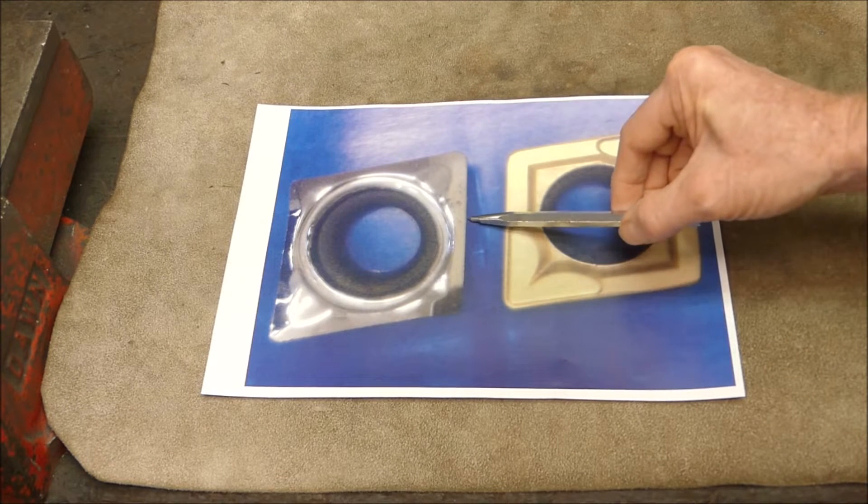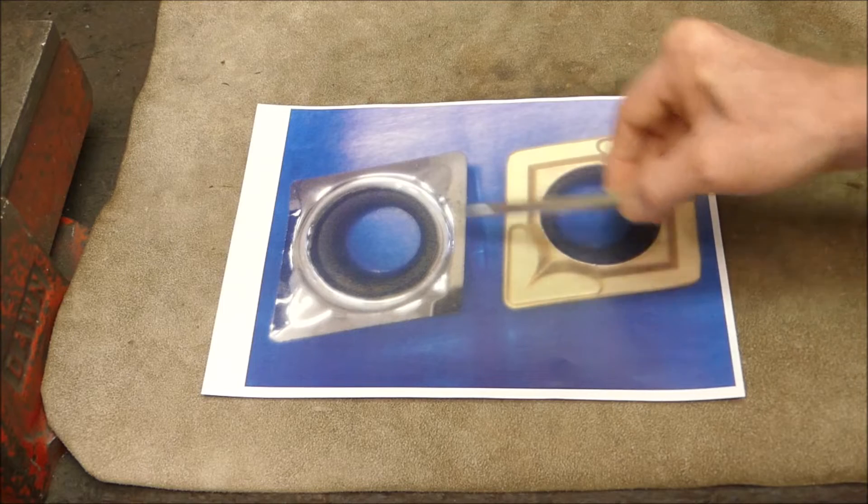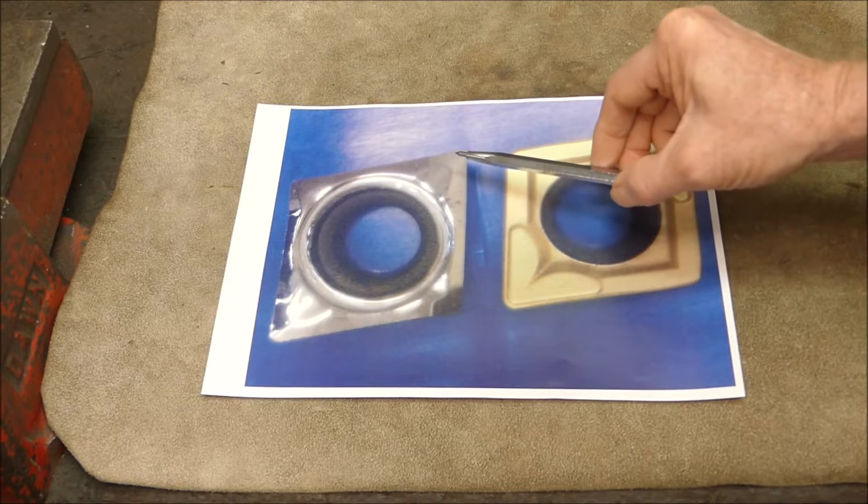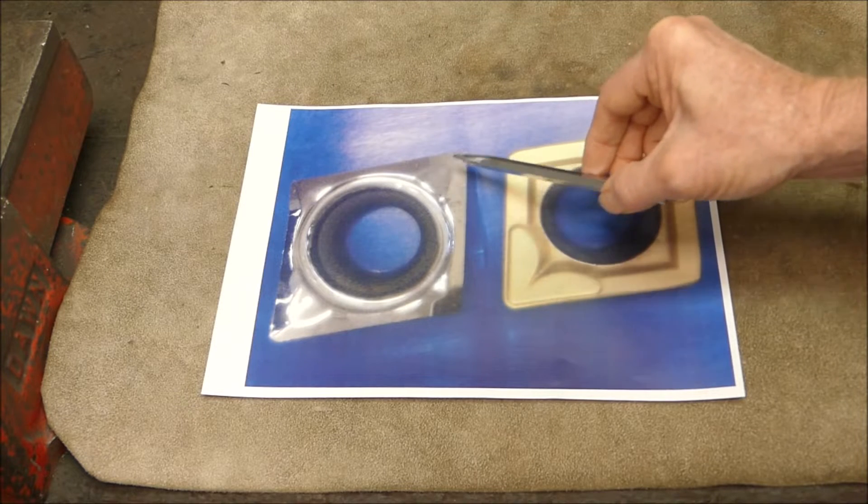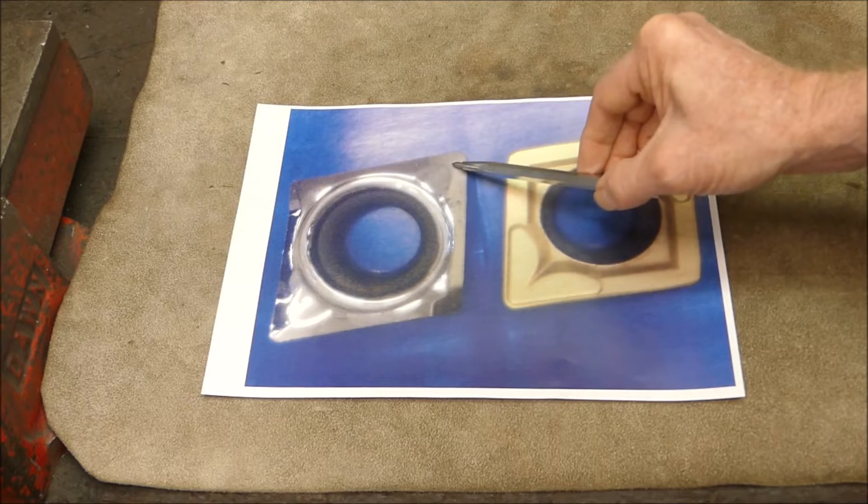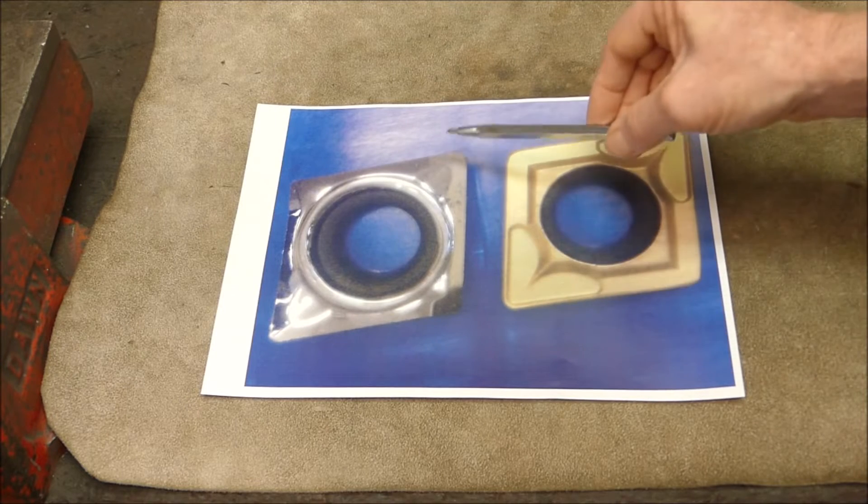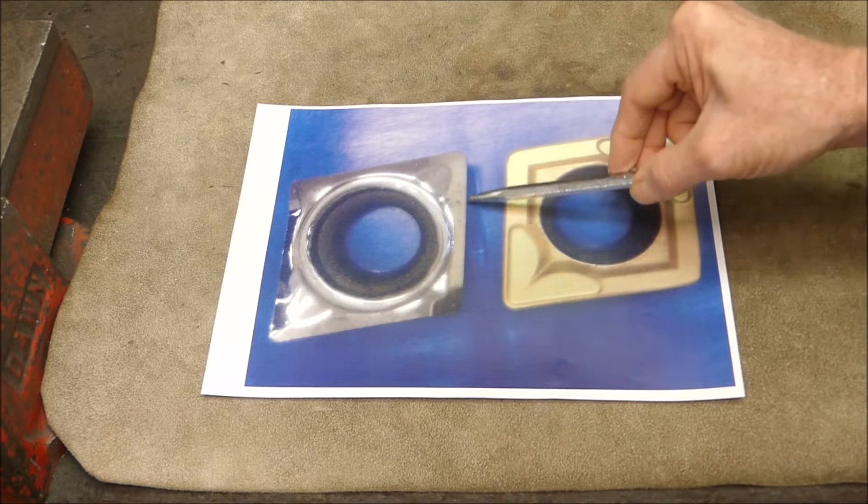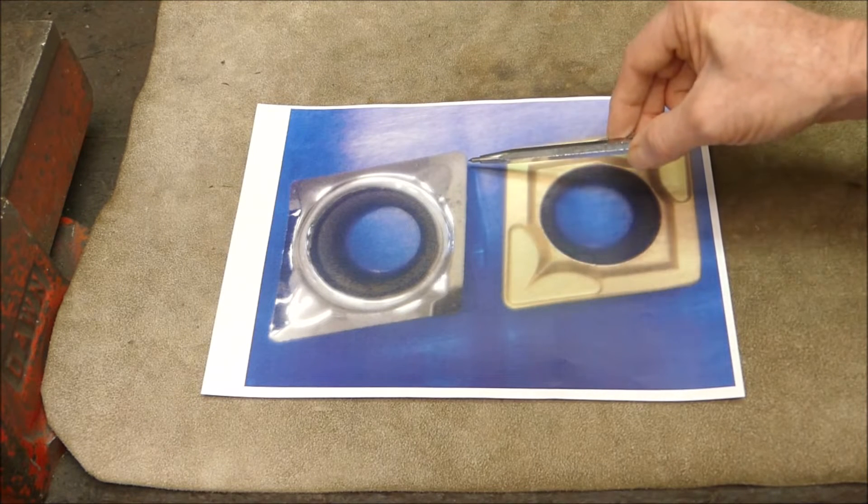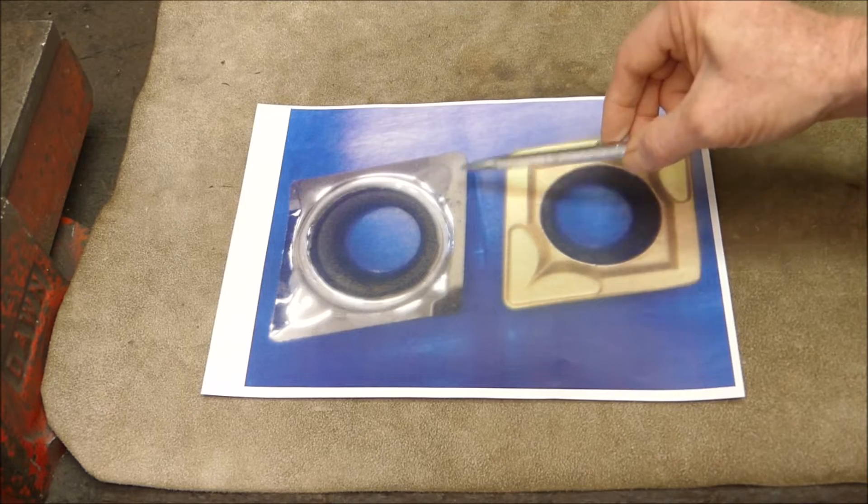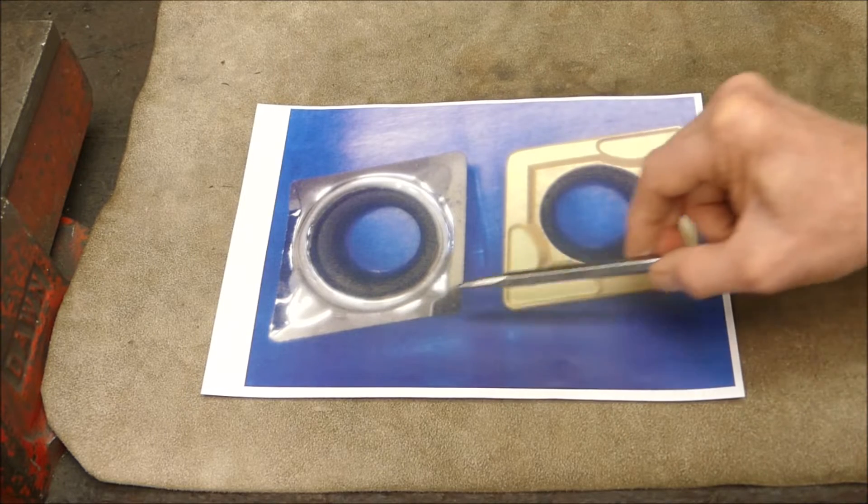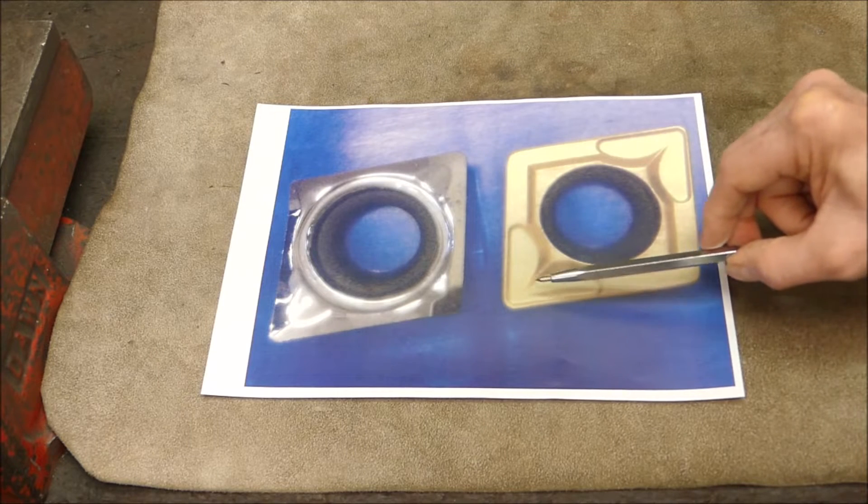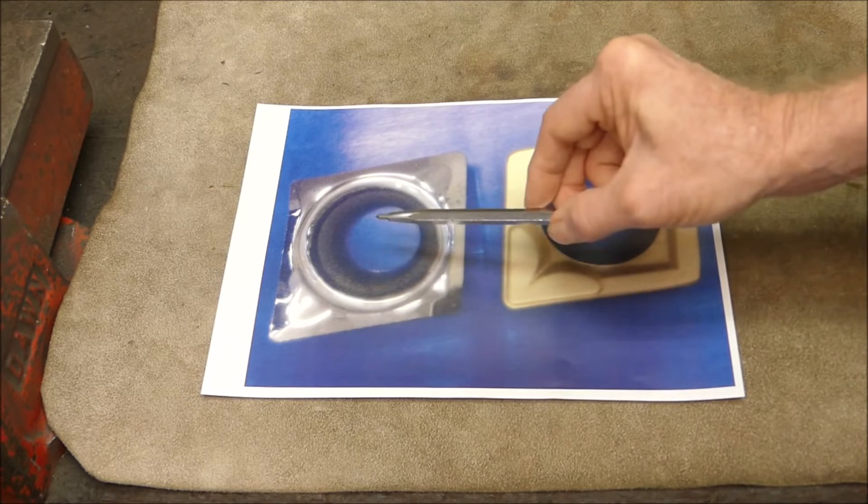This is where this is different, and what they've done is they've basically formed the insert in the same fashion. The profile is different, it's got much greater top relief. You can see that's much more concave there than this is. And to get that sharp edge all the way around, which basically is very similar to a high-speed steel cutting edge, they grind the sides of the insert to get rid of that rolled edge effect. And I'll show that in another photo.